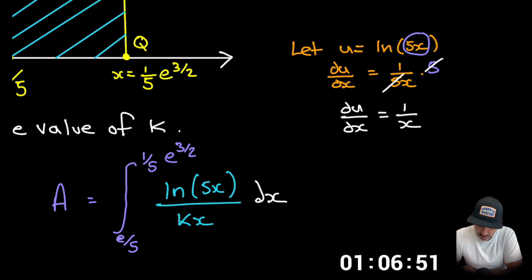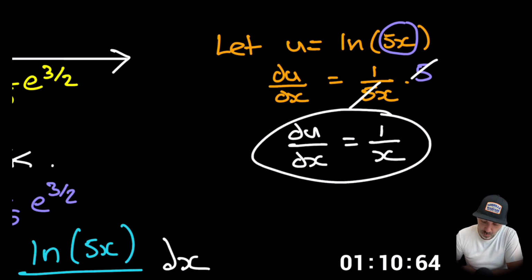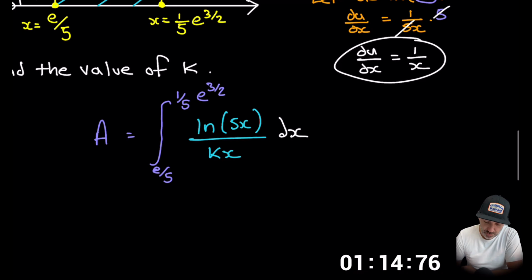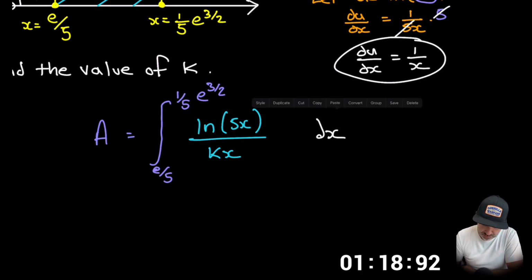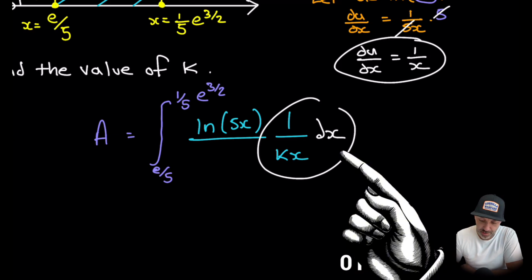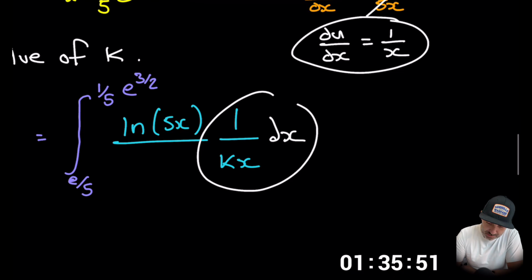Now, what I want to do is I want to try and make this thing here look like what we have in terms of x. So there's a little bit of moving around. So what would happen is imagine I move this dx over to the right here, and then we move this kx to the right here and just put 1 over that, right? So if we can switch out this, right, with something in terms of du, that will be a good step to make. So here we go.